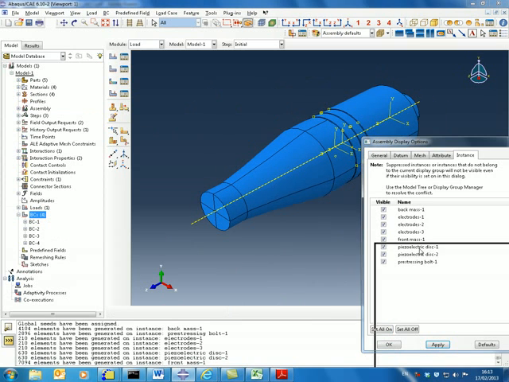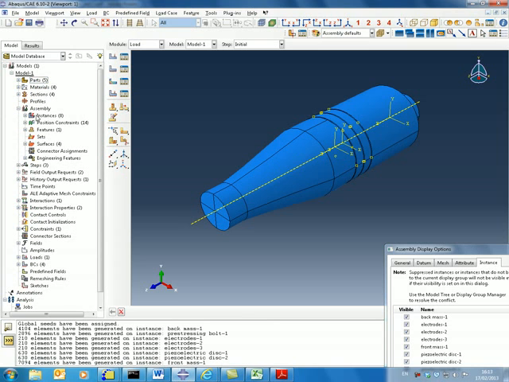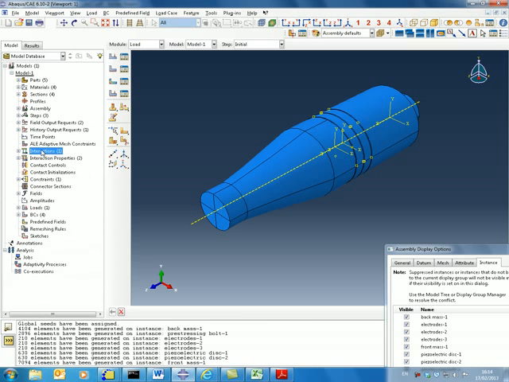Now to summarize what we have done: we have created the required parts, we have created the material, assigned the material to sections and then assigned the sections to parts, we have assembled our model, and we have created interaction between these surfaces where we excluded two surfaces. The first surface is internally excluded, which is the bolt and the back mass, and the second one is the constraint, the bolt and the front mass.